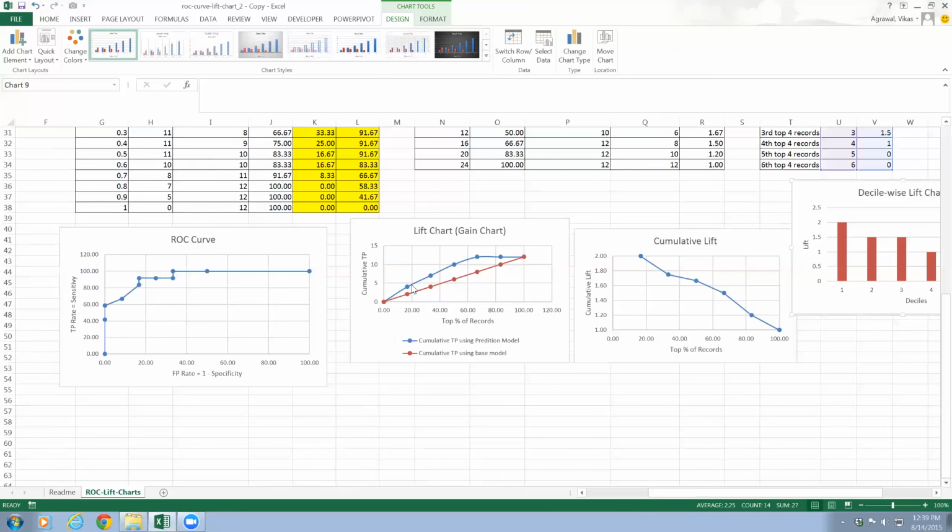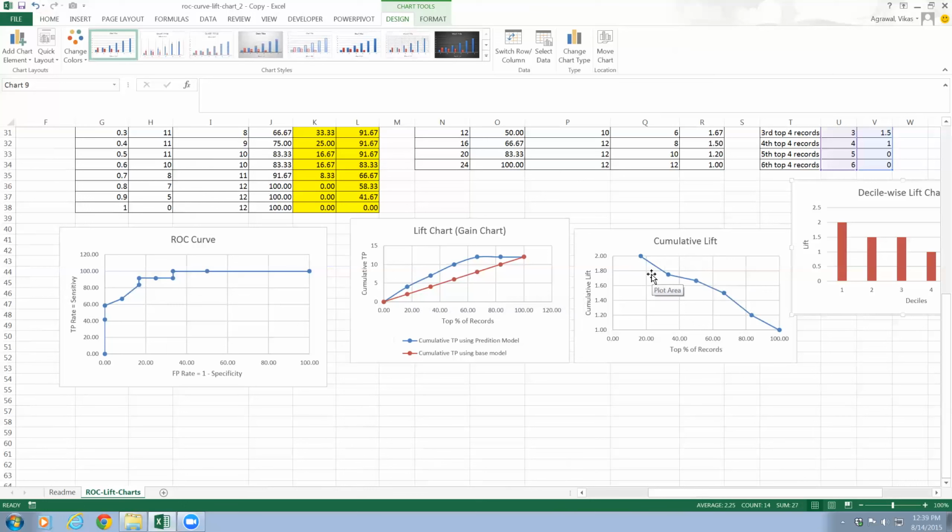But if you use the model, you might end up getting a better response rate, better than the average. And this is also a cumulative lift. This is basically used for comparing many different models. So you have a decision tree, you could have a logistic regression model or other types of models, and they can all create a cumulative lift chart, and you can see which model is giving you the better lift.